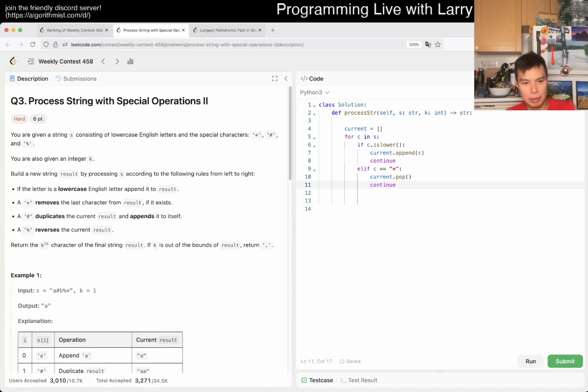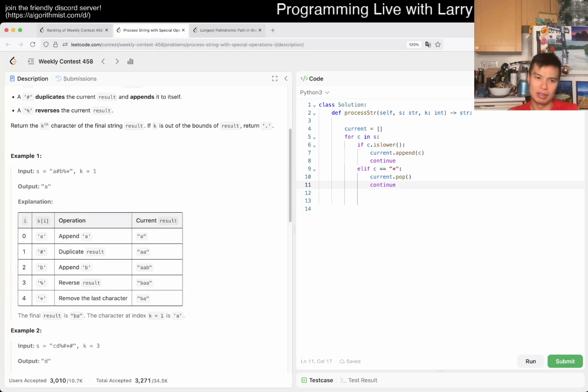Because the problem is this is so hard. Because you remove and then, or reverse and then duplicate, makes it like crazy.